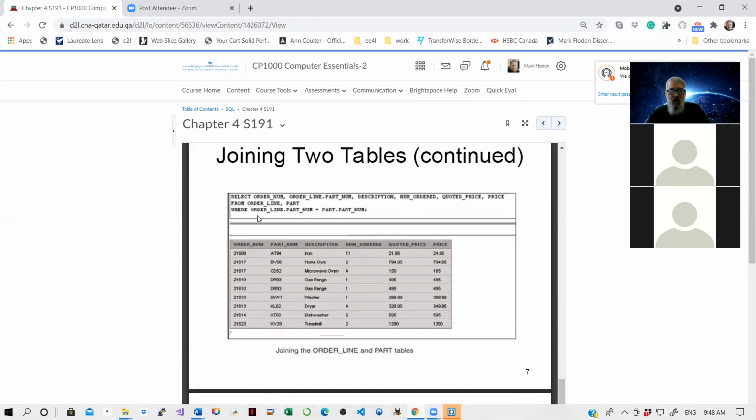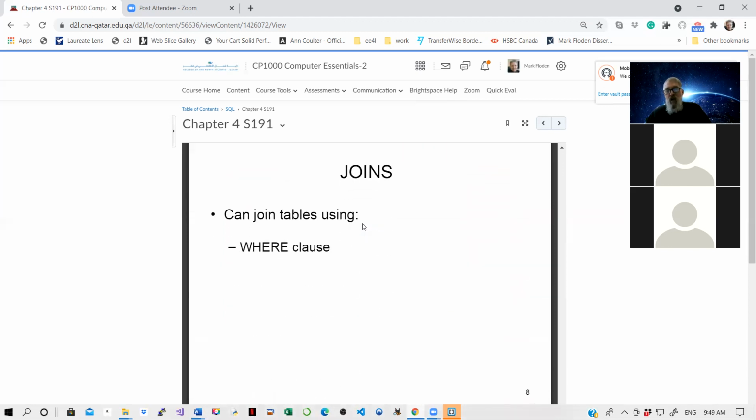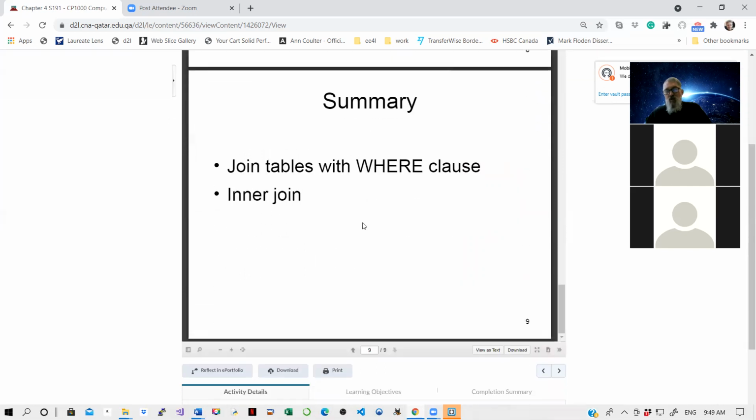All right, so here's another one, joining two tables. What we see is they both have a field which must have the same data in it. Now these fields that we're making equal when we do the join, the part number from the part table and the part number from the order line table, must be the same format and must have the same data in them. Otherwise the join won't work. So that's an important one to keep in mind. Anytime we have to get data from more than one table, we're going to have to do a join. And it's quite possible that we have to do more than one join.